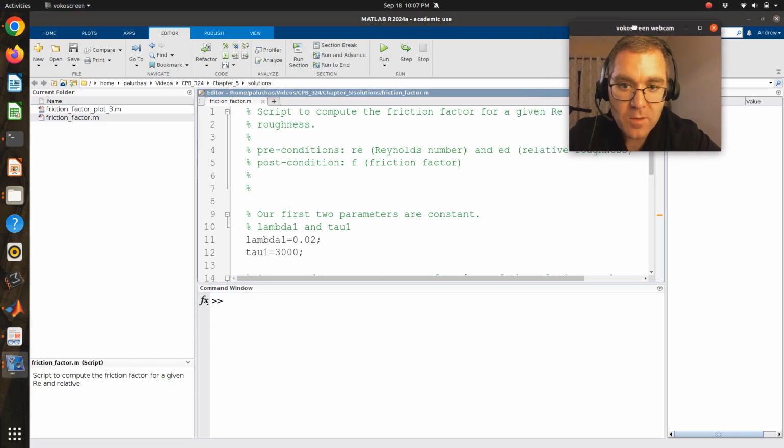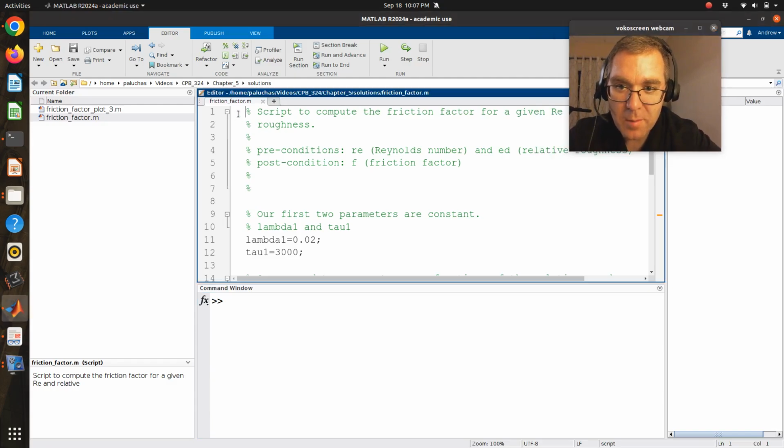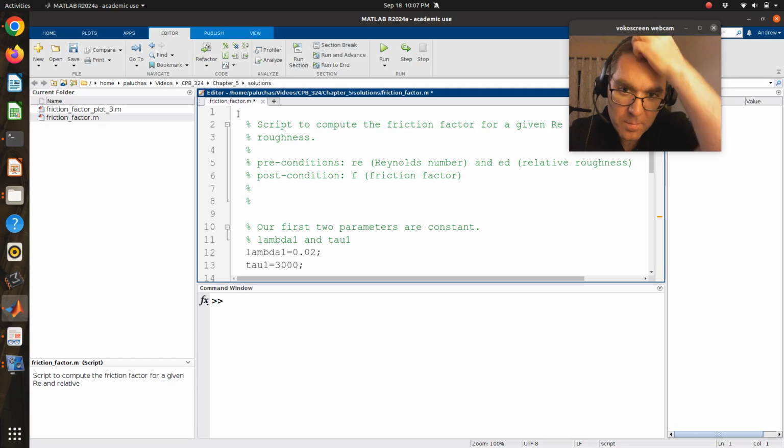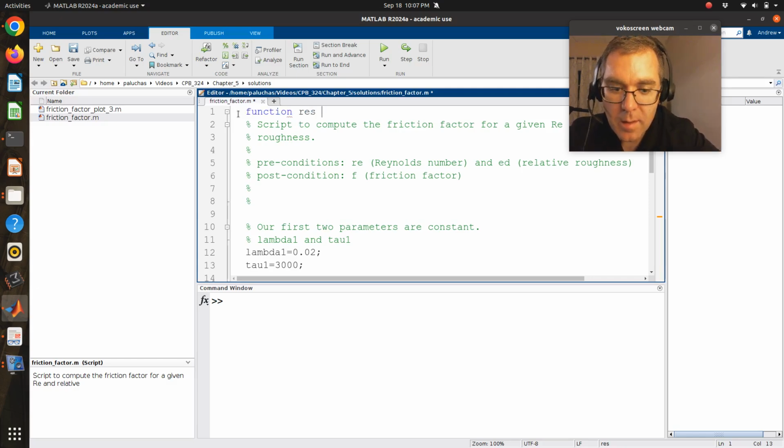And so what I'm going to do next is take my function. I'm going to use my generic res, and res is equal to, I'm going to call this friction factor. I want the name of my function to match the name of my file. This is my function file, and this is my top function.